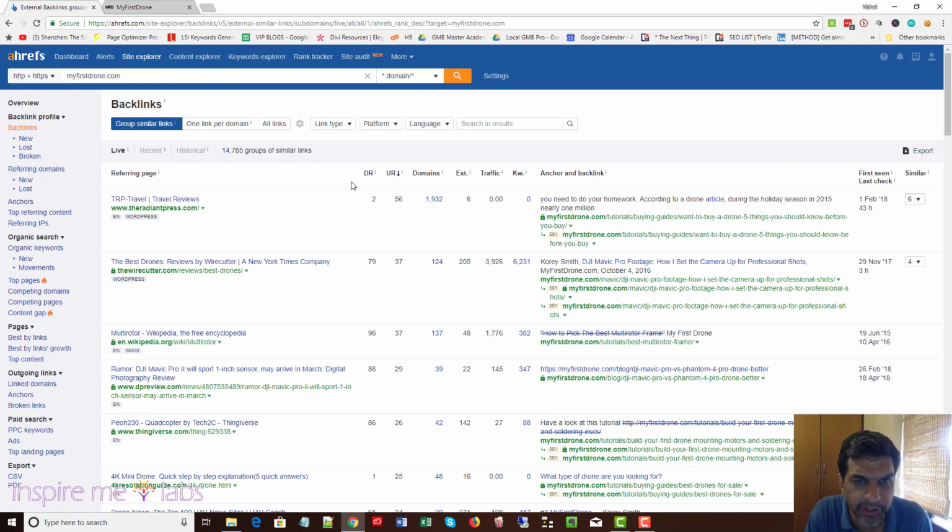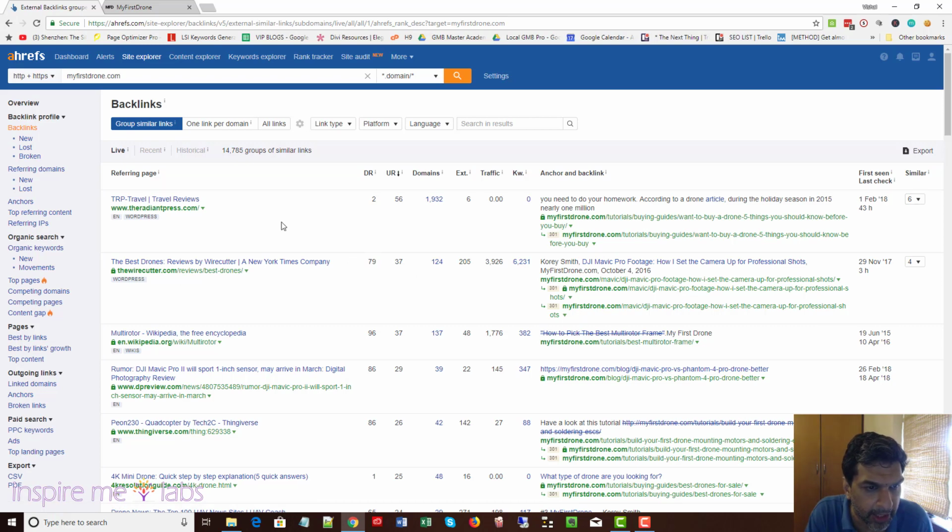Okay, so the other metrics: this is domain rating, which is the rating of this domain on a scale of 0 to 100, and this is URL rating. Right off the bat, I can tell you that the domain doesn't have any power at all, as compared to the Wirecutter, which is really powerful.